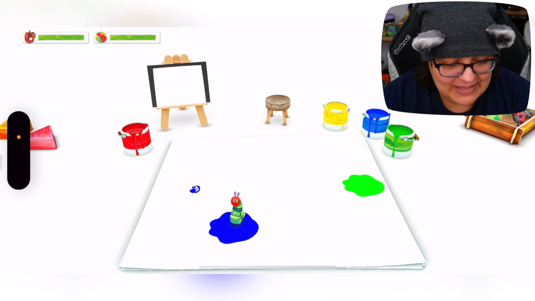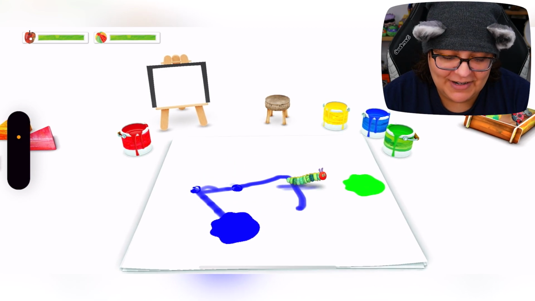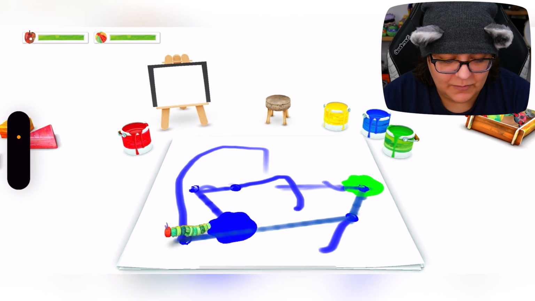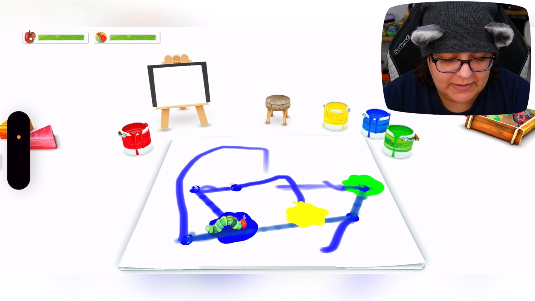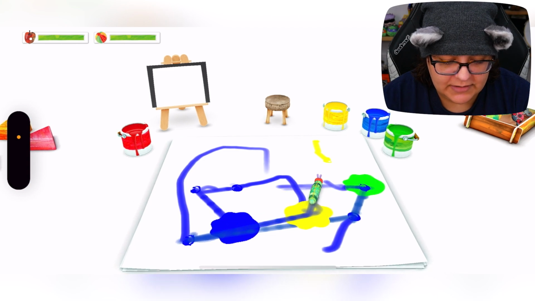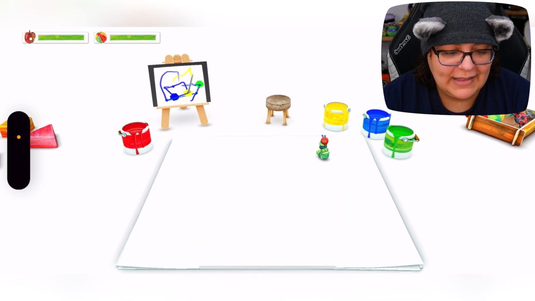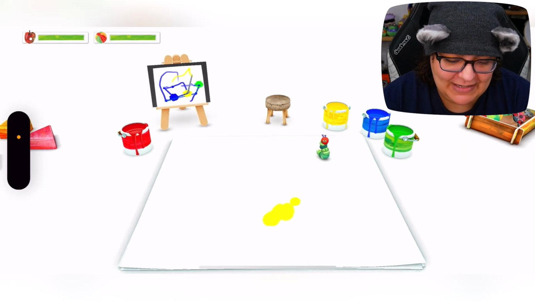Go on, create some art. Cute. Go on, create some art. With the green. Go on. Do we get some green trails? Let's see. We're not getting any green trails, but let's go ahead and put some yellow. And let's see some yellow trails. Come on. Not so good. Oh, okay, that's the painting we made. But let's go ahead and put some yellow.